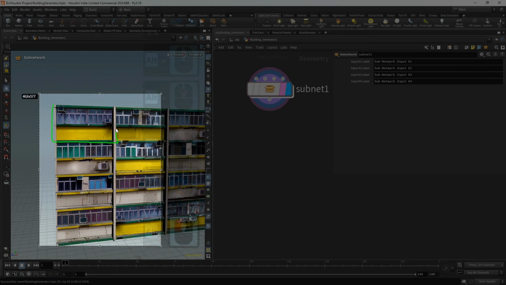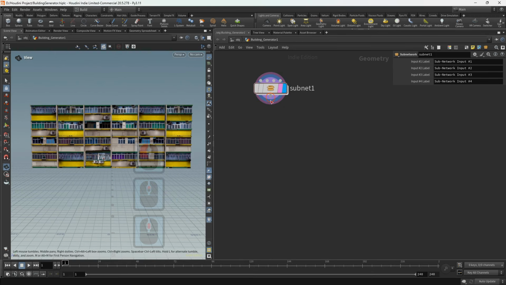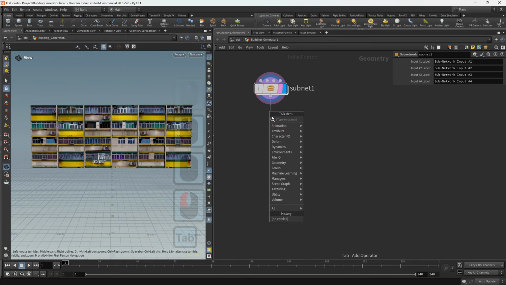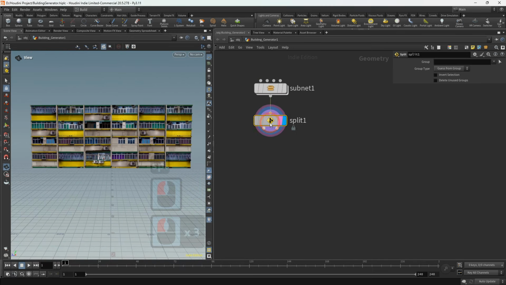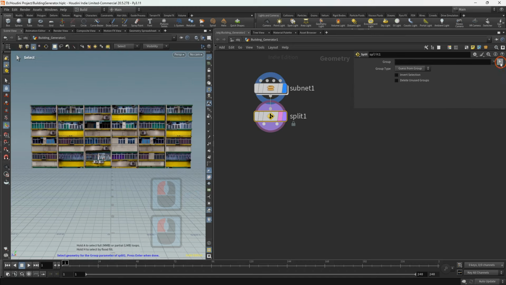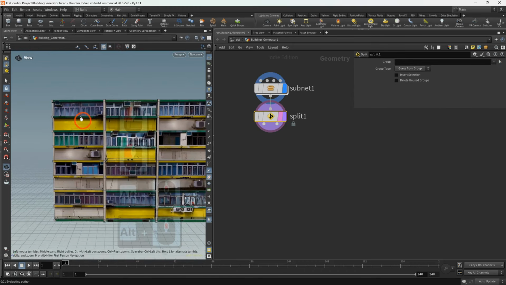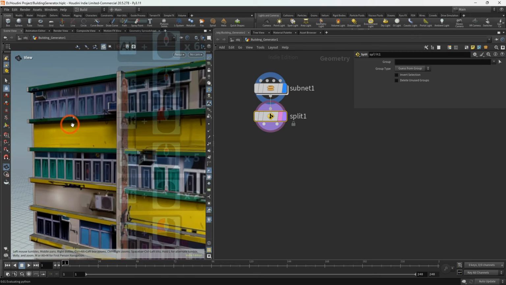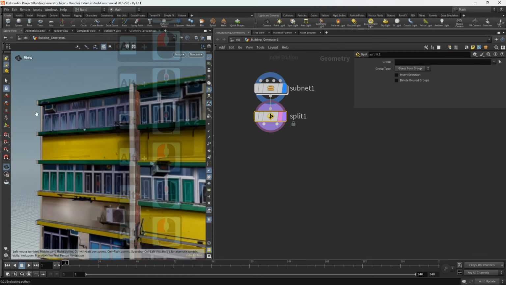So we'll work with this part, with this part. So we'll split them in the individual blocks, and we'll work with this. Now we will add the split node. Let's click here on this arrow, and we will select on this part.